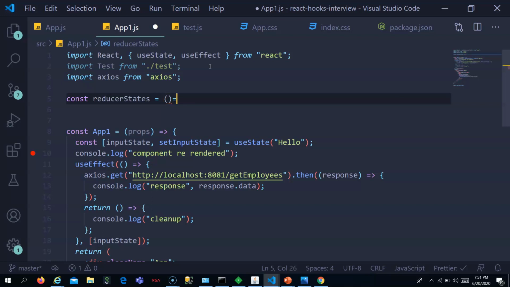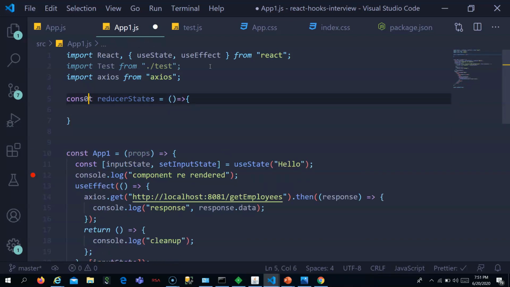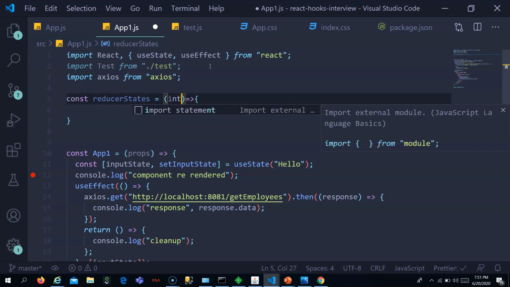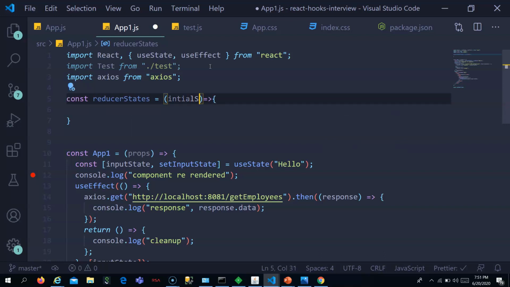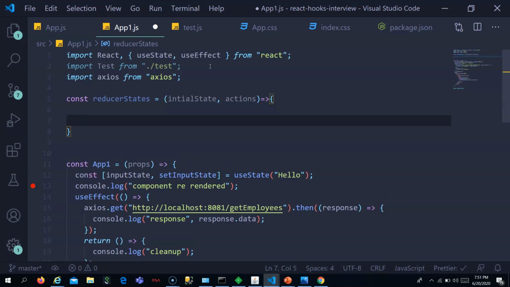So the reducer, as I told you, you have to send actions to the reducer, and we will be sending the initial state also. So the parameters of this reducer will be the initial state and the actions. Based on the actions which we send to the reducer, it is going to return us that state. So let me use a switch here.